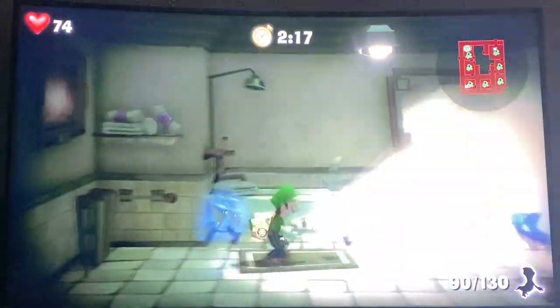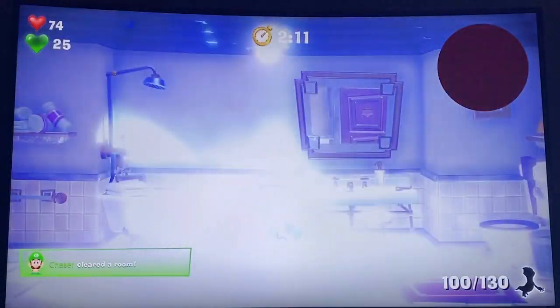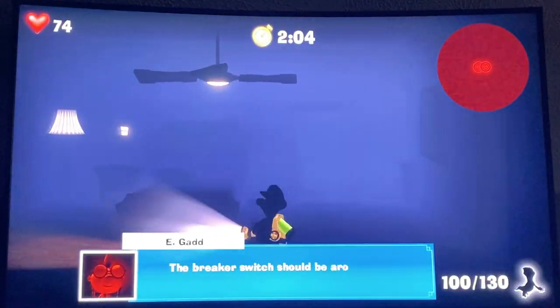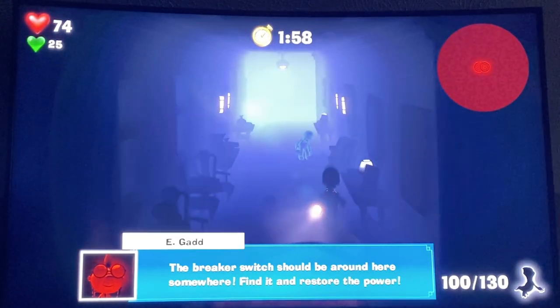$130 is actually like a moderate number. Like, I've seen way more than that, and I've also seen way less. So this is a very in-between number. That's a power outage. Oh, I should note. Well, do I want to show this? You know what? I have plenty of time, and like I said, this is a guide video. Dang it. This is not me trying to rush.